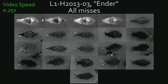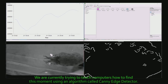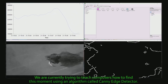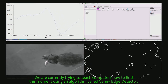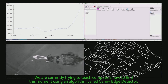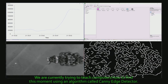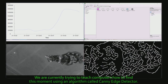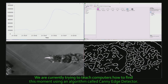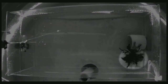To help us understand the tentacle shot pattern, it would make our lives a lot easier if a computer could also learn how to find it. We think we can do this by telling a computer to look for places where the picture goes from very white to very black, or very black to very white. These places are called high contrast edges. When the number of high contrast edges changes quickly from a few to many, this tells the computer that a tentacle shot was probably just made. This is possible thanks to something called a canny edge detector, which tries to work like the human eye. We also think that by making the computer keep track of how long the tentacle shot pattern stays on the cuttlefish's skin, the computer can sort tentacle shots into two groups: the ones that caught the food, or the ones that missed. But for a computer to find the tentacle shot pattern, it first needs to know how to find the cuttlefish as it moves around the water box.